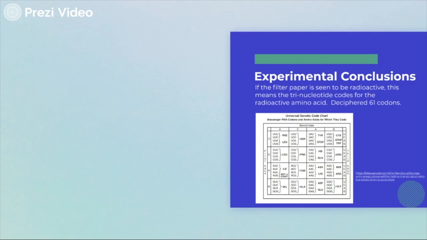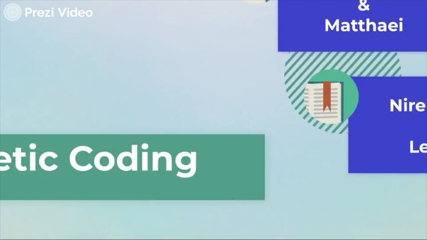Below is the universal genetic code chart, and you may or may not be familiar with this, but these are all the findings given to us by Nirenberg, Matthaei, and Leder.